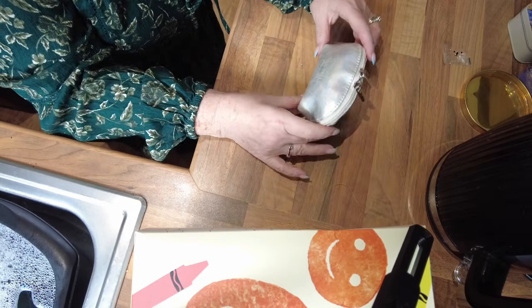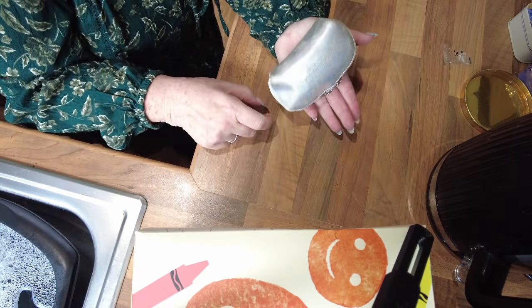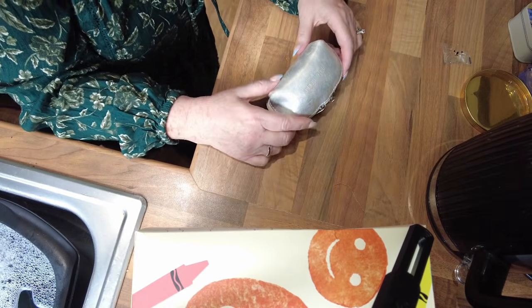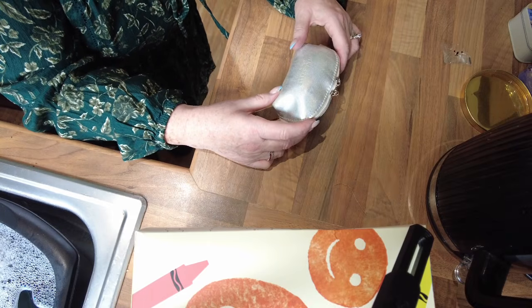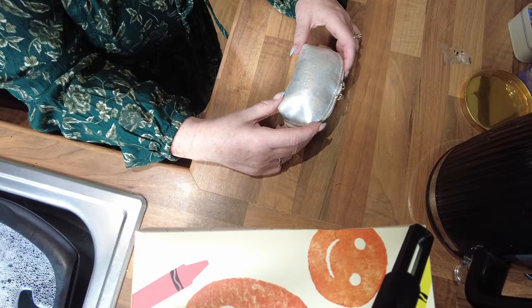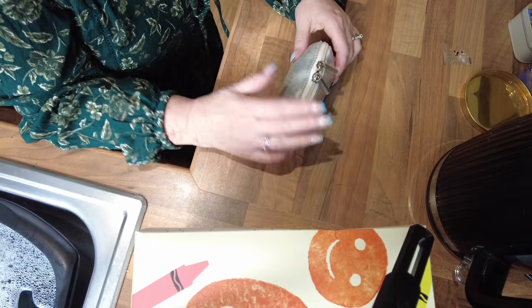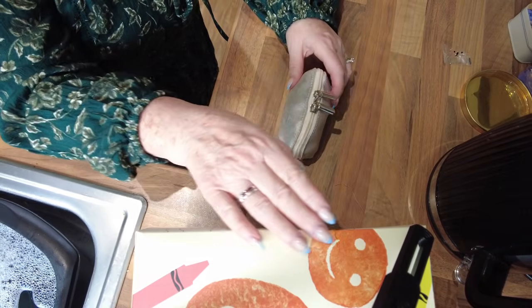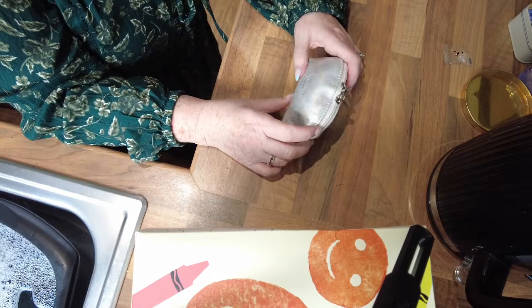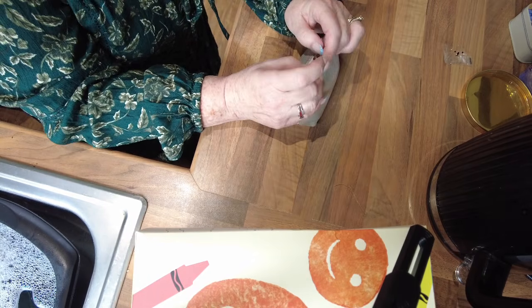Now, this is a little pouch that I've been using for a while, very small, fits into the palm of my hands, and it's what I carry every day for emergencies or anything I might need. I've been doing this for a bit and I never realised that it was a thing. And there's lots of videos about it. Now, as usual, struggling with my camera handle, but that was all right. And if you can see this box here, it's just the box that my camera stand is on. So let's see what I carry every day.